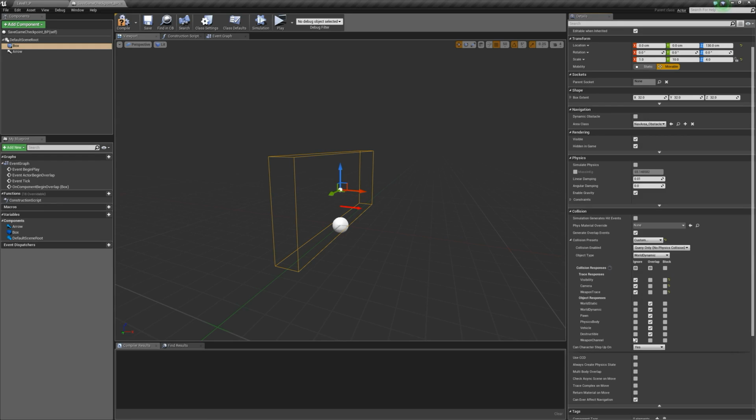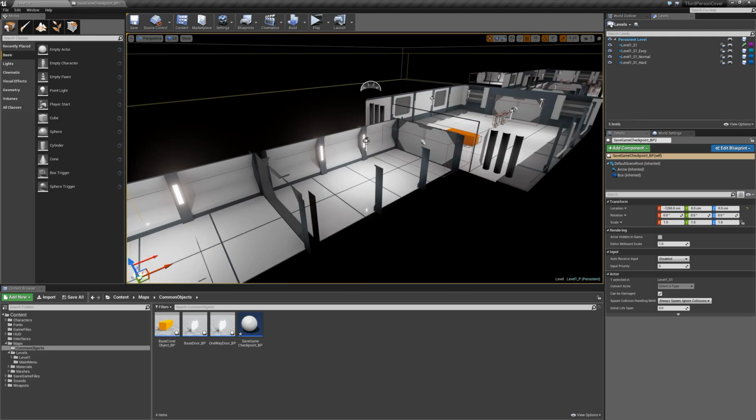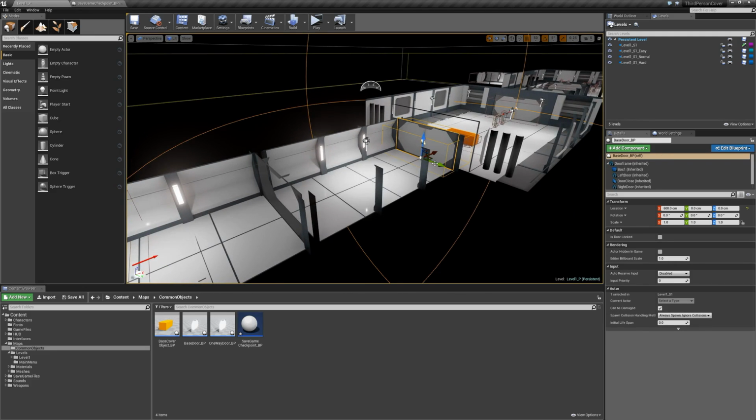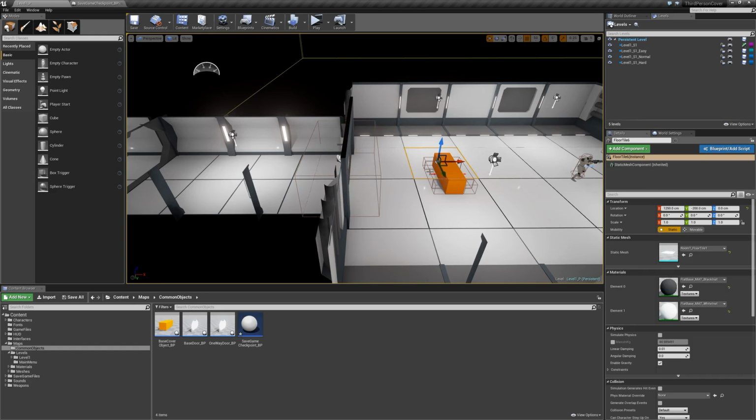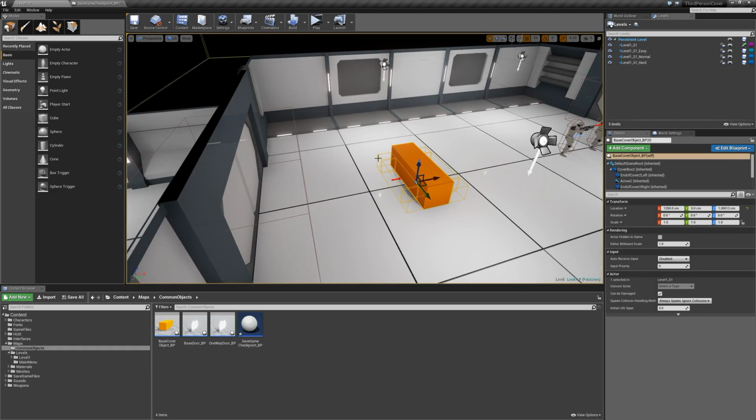Now, if we think about this, what else are we using that's following the same kind of pattern? If we just look into the level here, we have the collision boxes for our doorways. We don't want them to react to the weapons, but we want them to react to the character. And we also have the cover objects with these cover boxes on the end here that detect when the player passes into them. So we don't want them blocking the weapon fire, and we don't want them interacting with the weapon trace to calculate where the weapon fire is going. So we're going to create a custom preset that we can use along all of these objects.